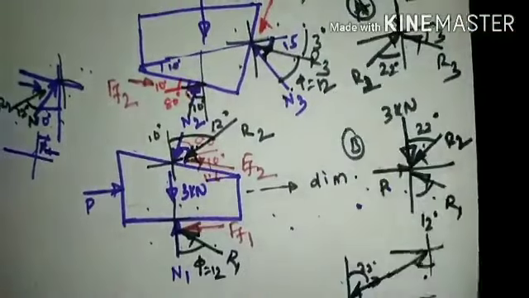If we redraw this particular diagram for the solution purpose, for block A the diagram is shown like this now. 15 kilonewton load downward. Then it has been divided in terms of the quadrant system. This resultant reaction force was named R2. The resultant force was named R3 here. This R3 would make an inclination of 3 degrees, whereas here it would make an inclination of 22 degrees with respect to the y-axis.